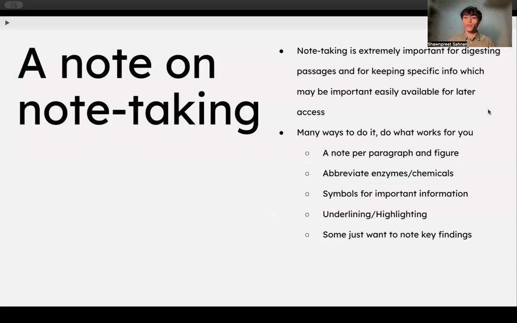Let me read what my notes were on that. So that really helps. Some people really like putting a symbol next to important information, like a star for important information, and then maybe they have a key to themselves. Like if they circle information, it's an enzyme, or if they underline information, it's a substrate. Things like that. Again, all just little tips that you can personalize for yourself, but that really do help you hone in on that info quick, save you some time.